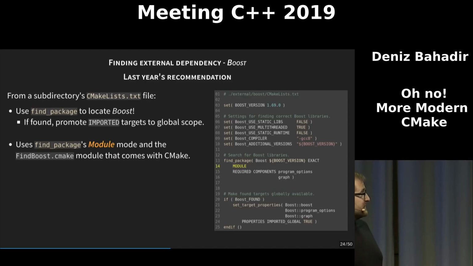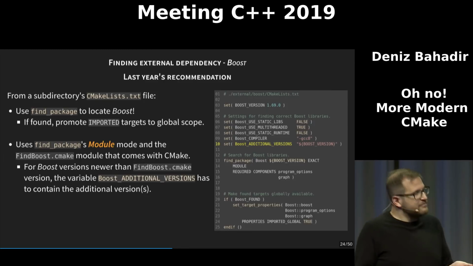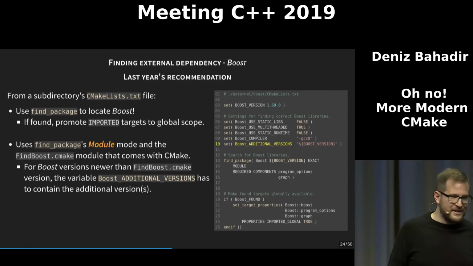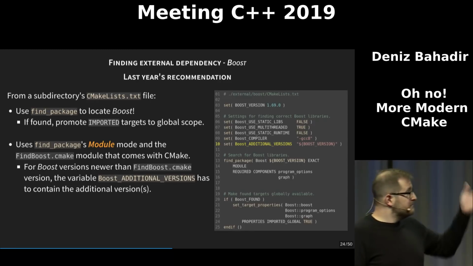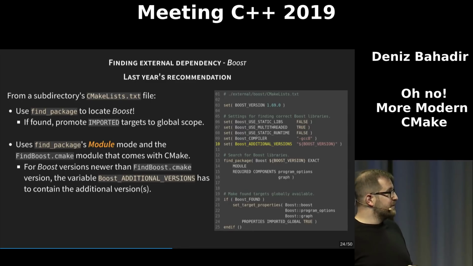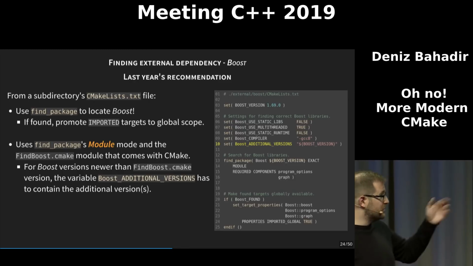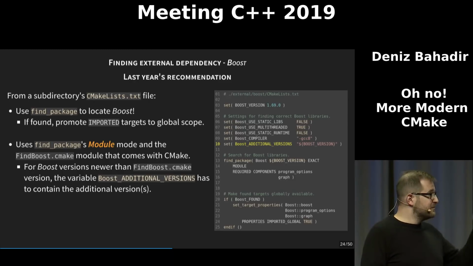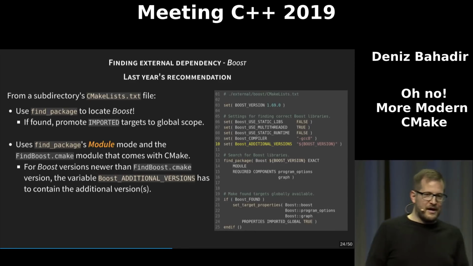However, what if you have a quite old CMake version, which you shouldn't have, but your Boost version is more recent than that? Then the FindBoost CMake file does not know about the version, does not know what this thing is that's important there. So you have the Boost additional versions variable there that you could set to tell it, hey, there is also a version 1.72 maybe that you should look for, so that's fine. But if your CMake version was so old and therefore the FindBoost script was so old, it doesn't know what new libraries might come there, or maybe some dependency between libraries have changed.